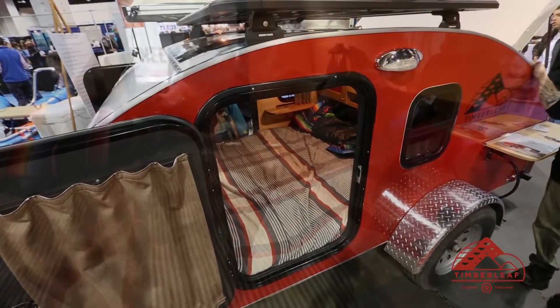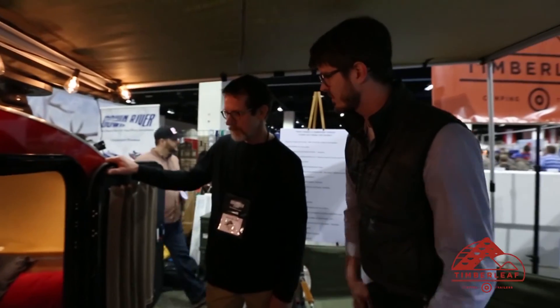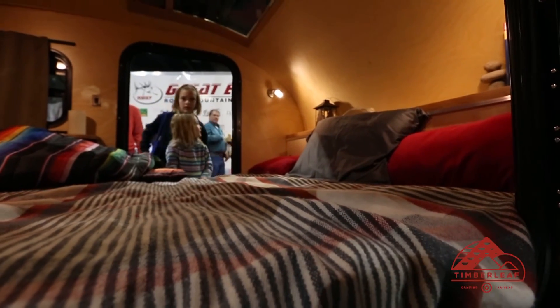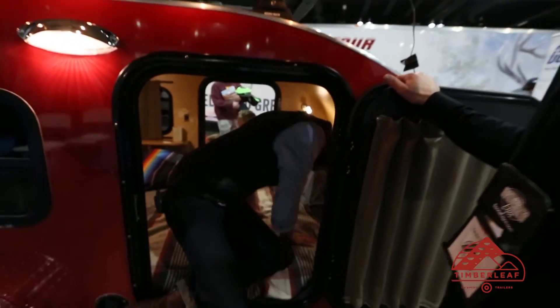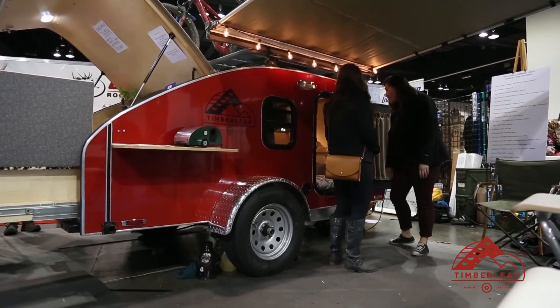One of the other things that stands out to me is just the interior cabin size — the bed itself seems really large for a teardrop. I've worked long and hard to make this into an actual queen size length bed. It is truly 80 inches long. I'm 6'7" — try it. [Andy lies down] I mean, there's plenty of room. I'm 6'4" and my wife and I sleep in this all the time. I think I'm just going to stay in here for a while, if that's all right.